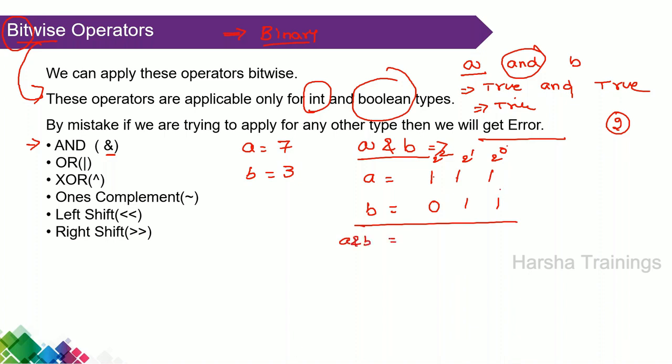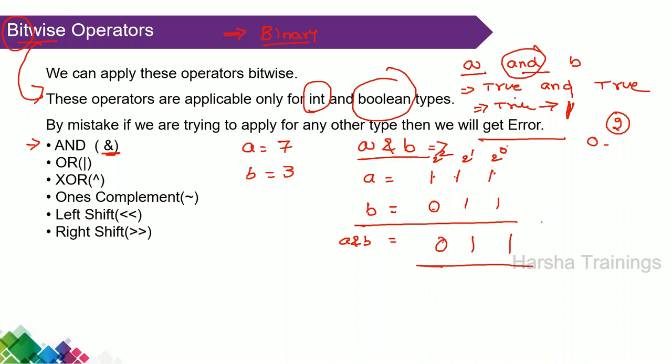1 and 1. So AND, whether it is this symbol or this symbol, always means if both are true, the answer is true. If at least one is false, the answer is false. Generally, 1 is represented as true. Any non-zero number, that is 1, is true, 0 is false. 1 and 1, both are ones, this is 1. 1 and 1, both are ones, this is 1. 1 and 0, this is 0. Now, this is my answer.